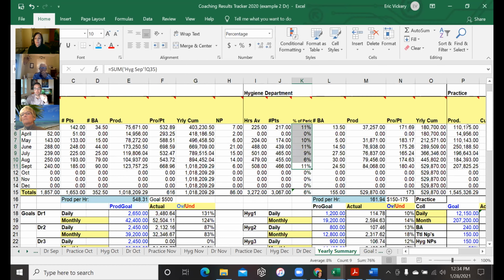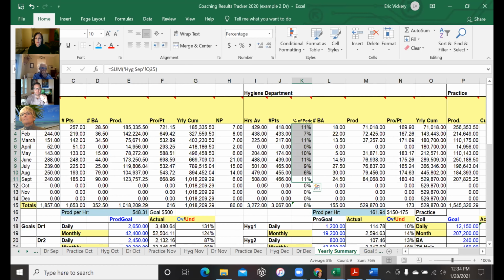150, so 70 new patients in here, not too bad considering I think they have three and a half hygienists per week, kind of similar to you guys, Debbie, actually. I don't know if it's the same as Mount Pleasant as far as number of days a week, but it's one of those larger departments. But you can see what they can do when they're working on all cylinders.